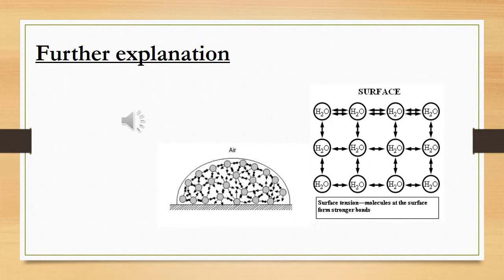The surface tension is related to the strength of the forces at work and the area over which they are exerted. Because the attraction of surface molecules inwards is much stronger than the attraction to air, surface tension is created and the liquid beads up to maintain a minimum surface area. As we drop the water droplets, the properties of water cause it to occupy the least surface area while maintaining cohesion to each other, preventing spillage over the sides, and allowing a lot more drops to fit onto the surface of the quarter.